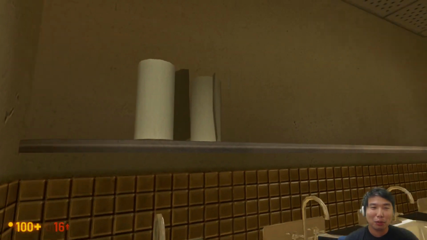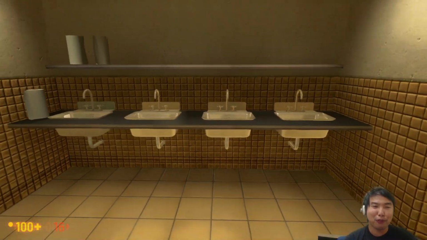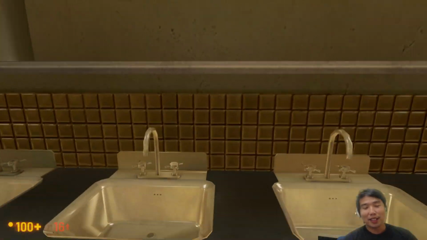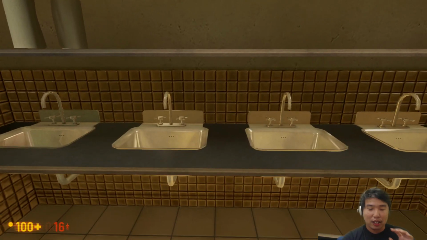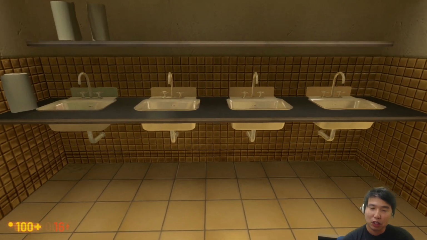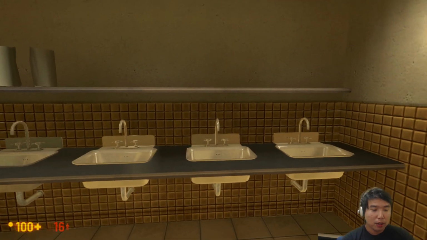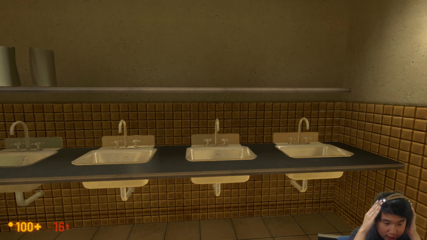Look, 3 paper towels, right? That's natural. That's beautiful. That's real. But 4, boo. Also, I think if you had 3 sinks, that would also leave a little bit more counter space as well. Oh, and in the chat, people are also calling out other stuff.